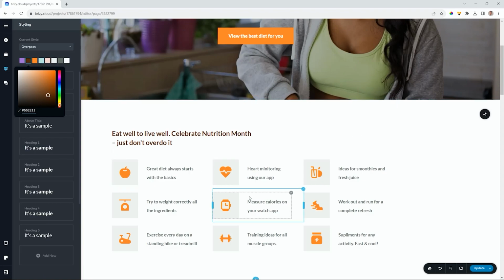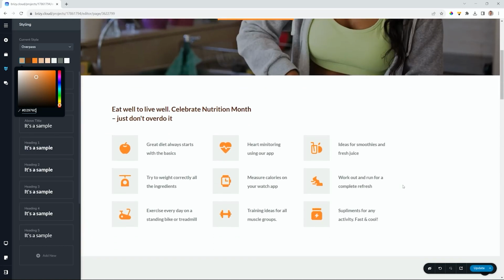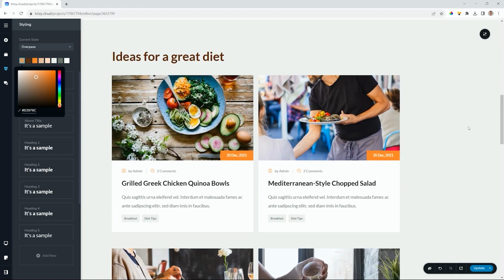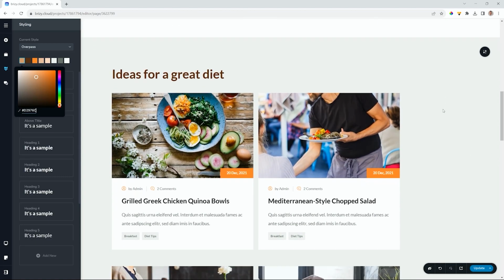And I'm not at all certain about the other colors. I'll just go and change all of these. I'll paste that code again, but this one I'll move similarly, and then change this one as well. So I'm using the same orange code, but I'm dragging the selector to different tones and shades on the page. Go for this one. And the reason I do that is because I really don't know if the designer or developer had maybe used this somewhere else on the page. I just want to make sure that I switch it out. So I think this color that we have here in the background is slight teal.